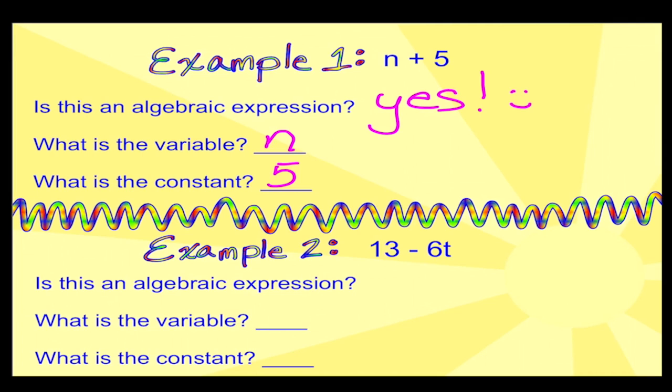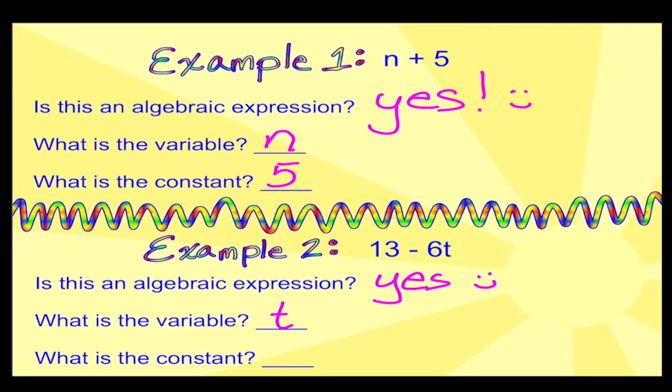Okay, I'm going to give you some time to try example number 2 based on my answer for example number 1. Go ahead. I see some of you quickly rushing to write it down. Some of you are really using that pencil and tapping it on your head going, what is this? So, is it an algebraic expression? Absolutely right, it is. What is the variable? You're right, it's t.